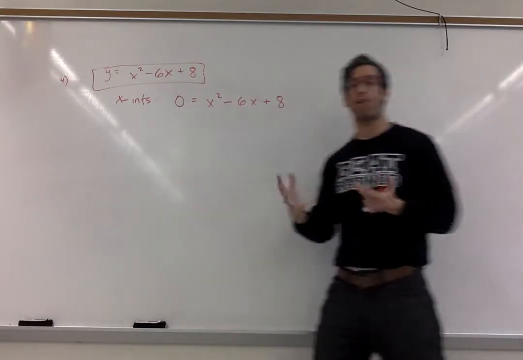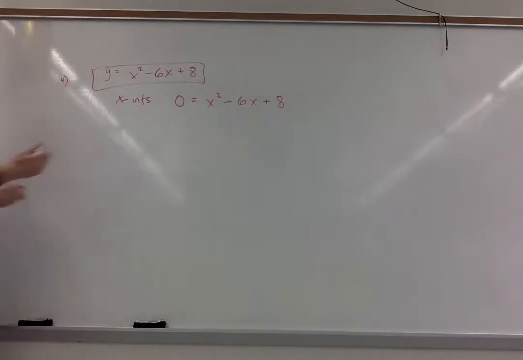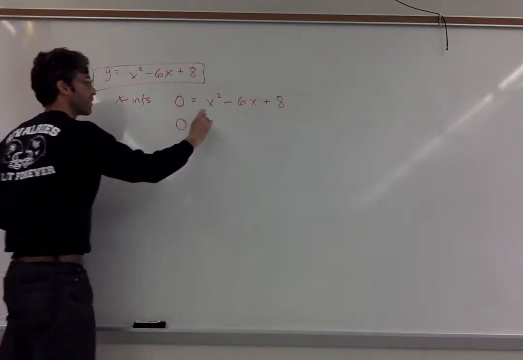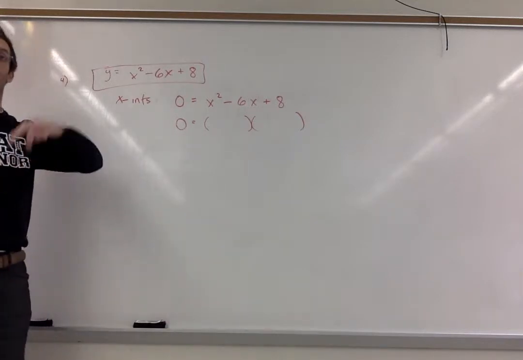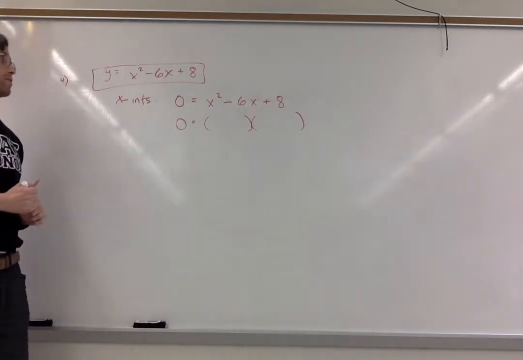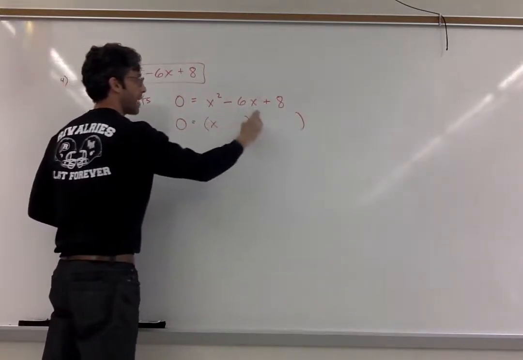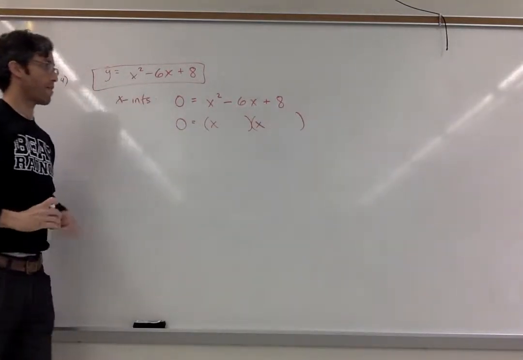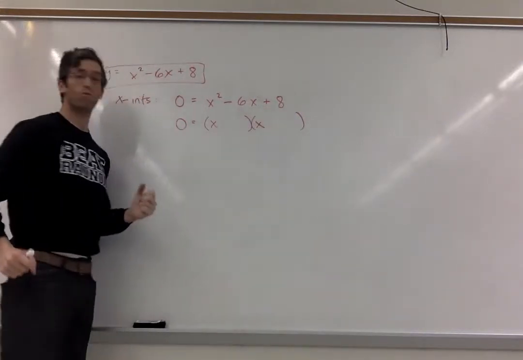That's probably the hardest part of the whole problem, the factoring, because factoring is not an easy skill. To factor, we make two sets of parentheses and fill them in such that FOILing works backwards. To make the x squared happen, we have x times x, and then the last two numbers have to multiply to 8. We're not sure yet what they're going to be.